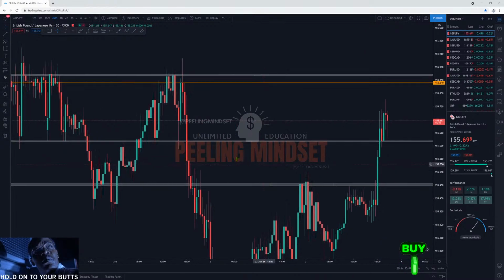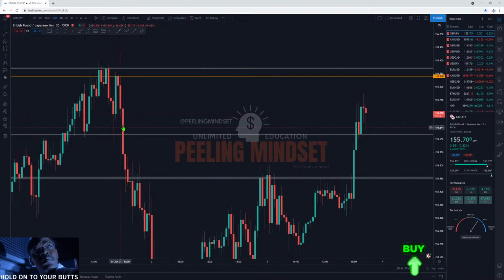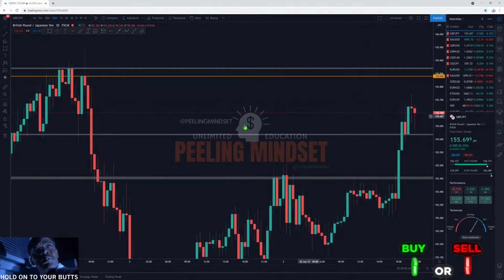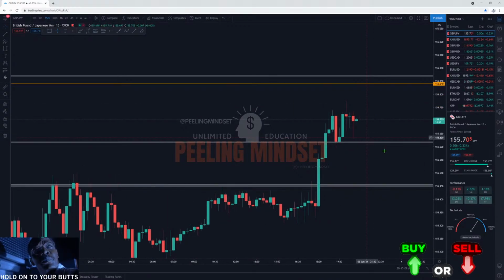In GJ, the best possible trade was these candles right here. This candle and this candle. Obviously, we were not in front of market around that hour. But look at this. That was the trade, because you would anticipate this candle being mirrored over here with a bullish sort of a push. And man, oh man, that was the trade. So obviously for any sort of buys, I would love to see some sort of support being formed, at least on a 15-minute.